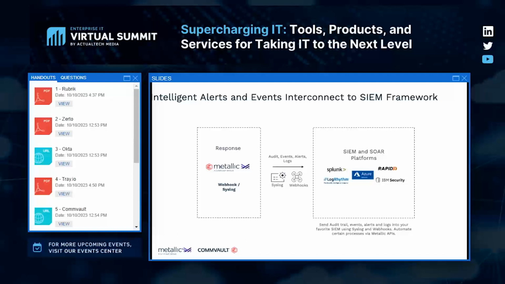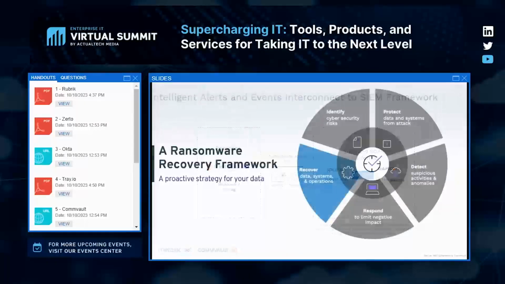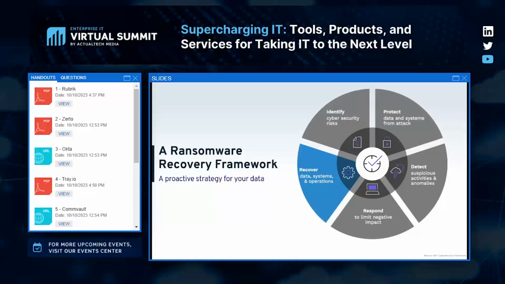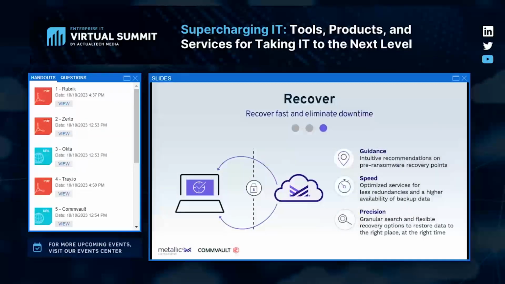Then the last phase here is going to be the recover phase. Now, this is what we all think of when we think of backup and recovery, right? We're going to pull our data back so that we can start operations after an event has occurred. Now, when you're looking at recovering data, there's a couple things to consider. One, of course, that you're able to recover in the first place. So your backup environment is secured. You have the tools you need to recover the specific data that was maybe impacted by the security event, but also that you have flexibility in terms of where you're going to recover that data.